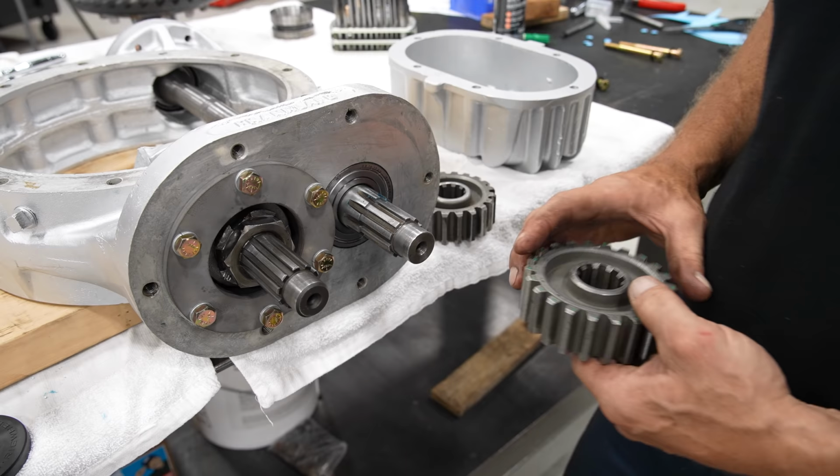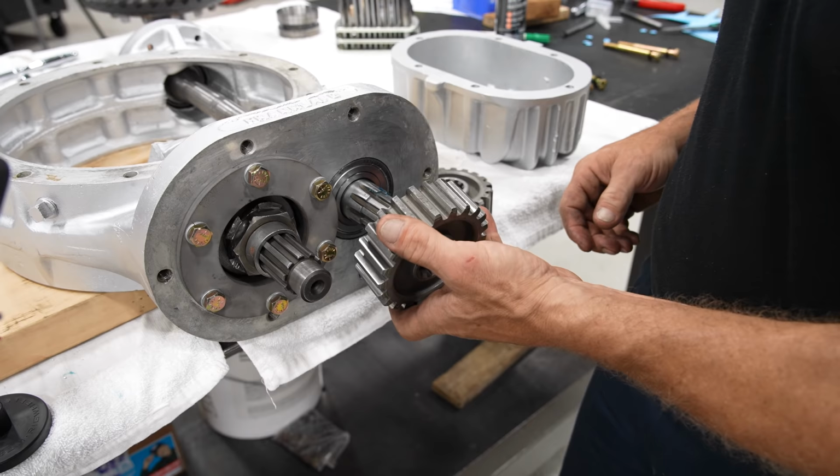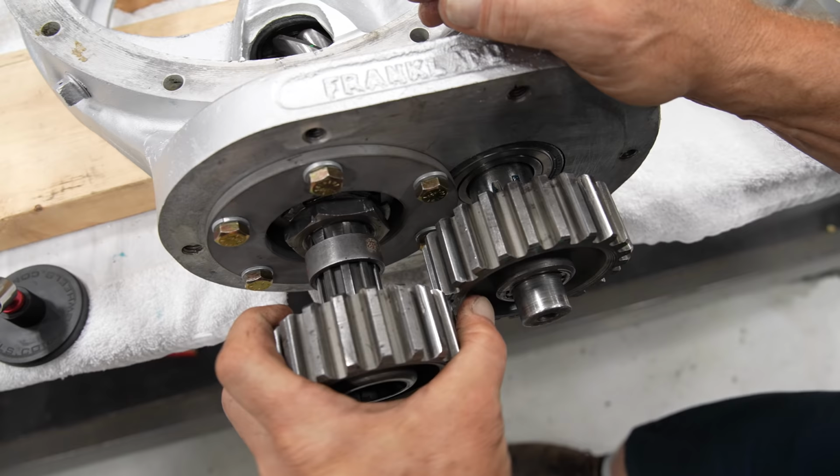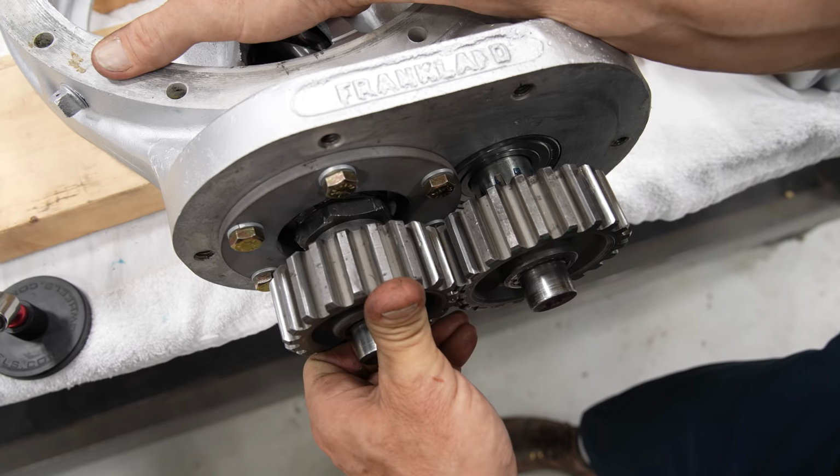So first thing is this little spacer goes in here. Here's my bottom gear. And then here's my top gear. There, just like that.